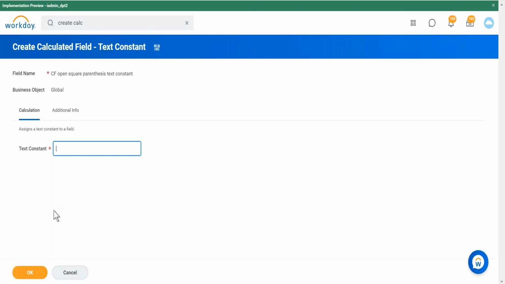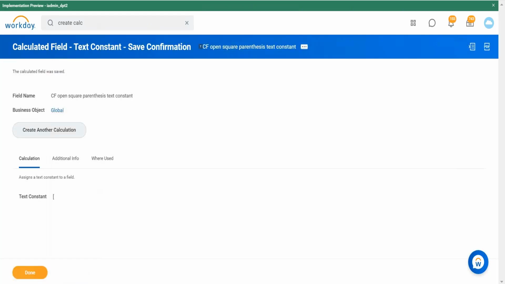Anything which you want to return in a true and false condition and you don't have it in the tenant, it's always good to build one in the tenant. Okay, so that's how you will build it. So that's about two kinds of functions related to text. The next function is concatenate text.